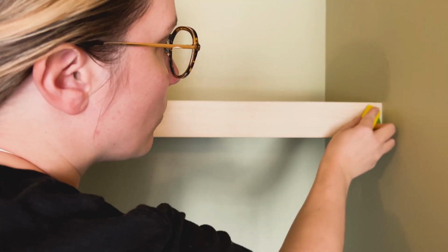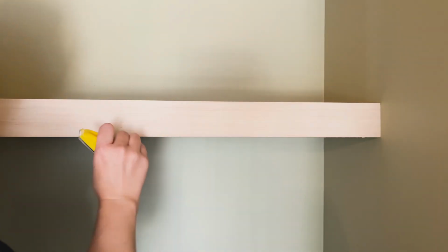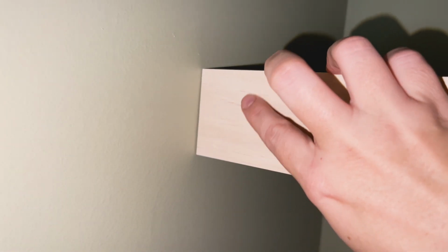Once the wood filler is dry, I remove the tape and go in with a little micro sander, and it's like the hole never even existed. I feel like my custom wood filler matched really, really well. You can also sand over the tape if you'd like. And here is what the final finished project looks like.